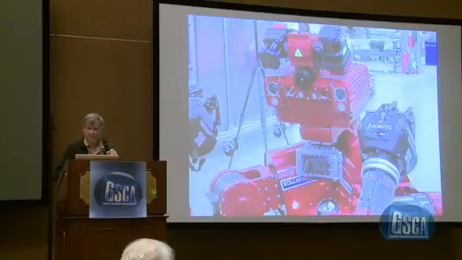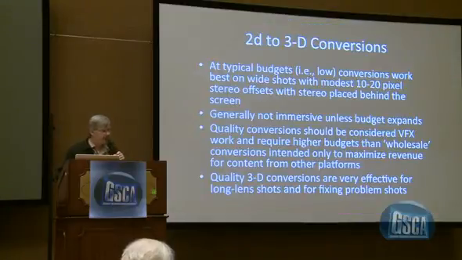And lastly, 2D to 3D conversions. I just want to mention these because at typical budgets, i.e. low, conversions work best on wide shots with modest 10 to 20 pixel stereo offsets with stereo placed behind the screen window. It's generally not immersive unless the budget expands to make it so. Quality conversions should be considered VFX shots and require higher budgets than wholesale conversions intended only to maximize revenue for content from other platforms. Quality 3D conversions are very effective for long lens shots and for fixing problem shots.